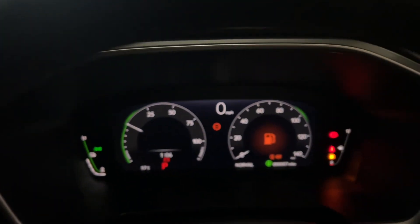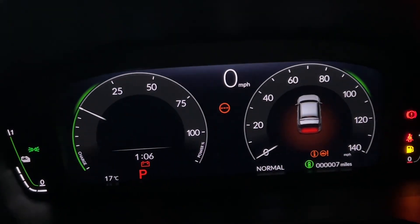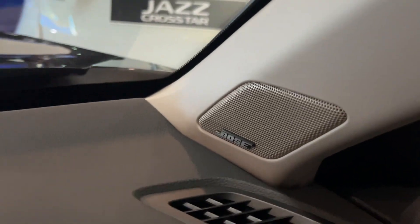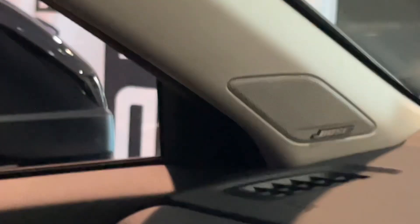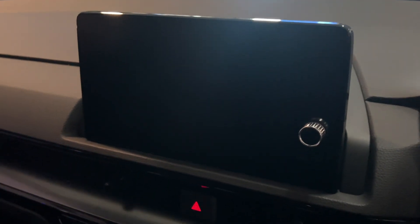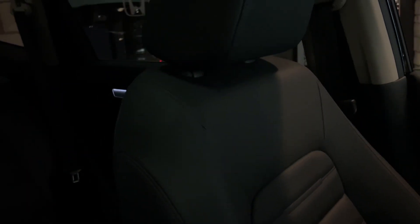The Advance also gives you heated and cooling seats — you can see the seats are ventilated. This car is not through PDI yet, so that's why the lights are on the dash; those will all go off of course. It's also got the heated steering wheel on the Advance model, the fully surround sound Bose premium sound system, and the new nine-inch infotainment screen that's across the Honda range now, plus wireless phone charging.